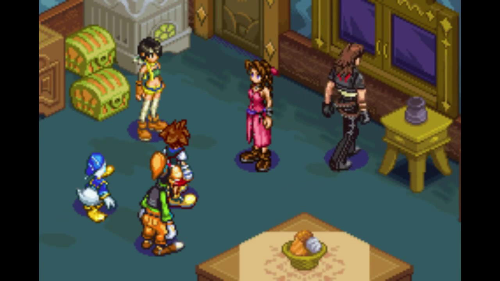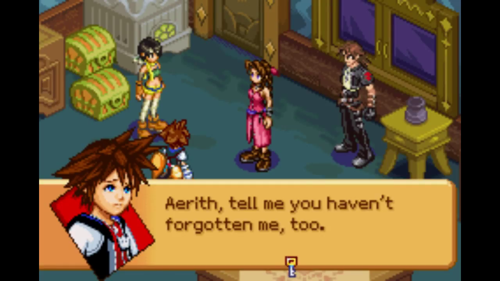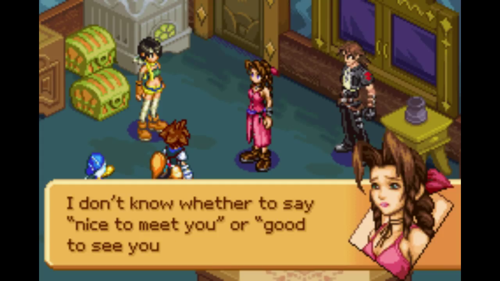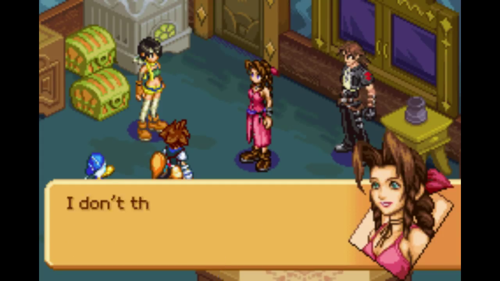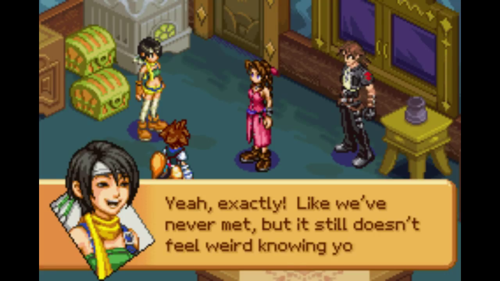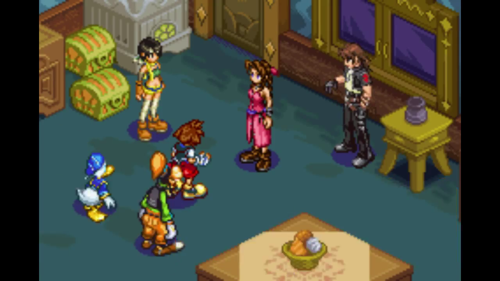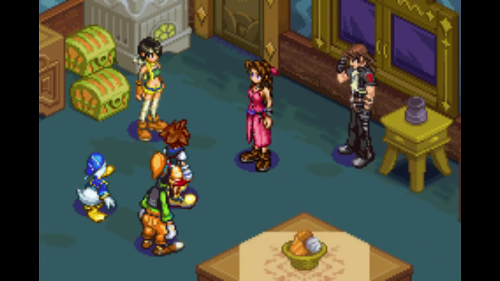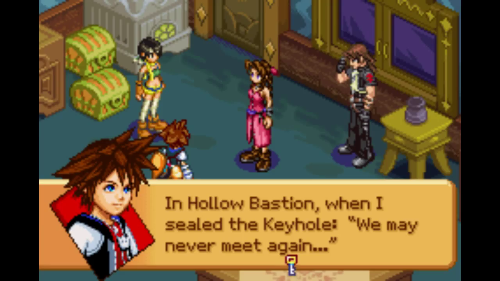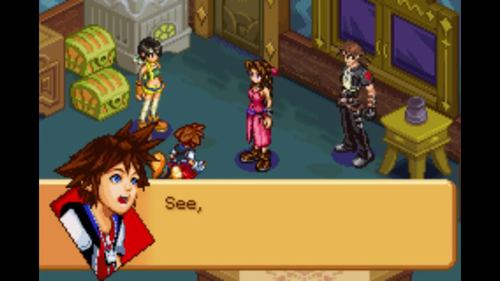And here's Aerith from Final Fantasy VII. Aerith, tell me you haven't forgotten me too. I don't know whether to say nice to meet you or good to see you again. It feels a little of both. I don't think I know you, but I still feel like you belong here. Yeah, exactly, like we've never met, but it still doesn't feel weird knowing your name. But I'm telling you, we have met. We took out Heartless together. We were a team. It feels like you're right, but I can't remember. And I guess you won't remember what we told you, what you told me. In Hollow Bastion, when I sealed the keyhole, we may never meet again. But we'll never forget each other. See, you do remember.